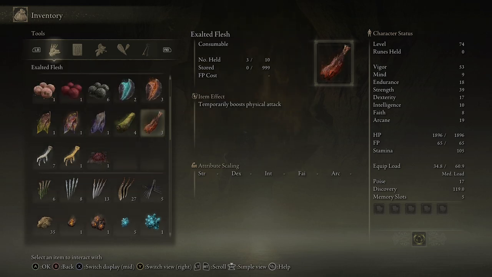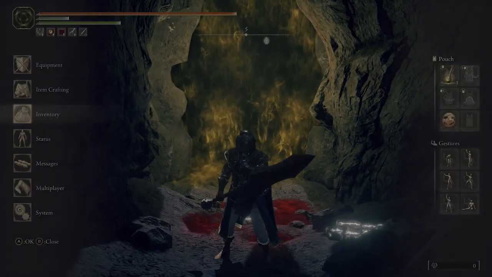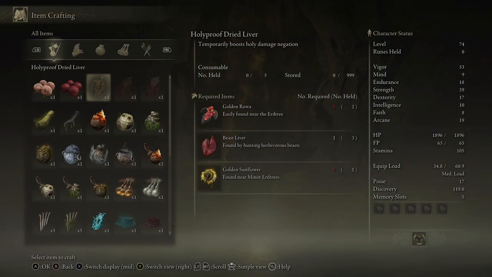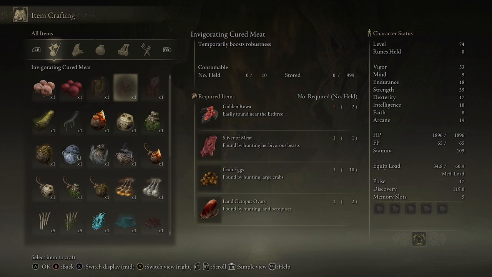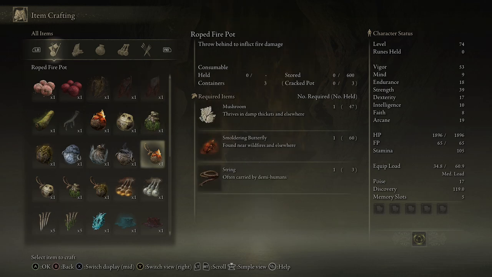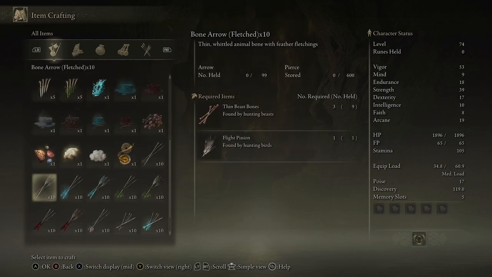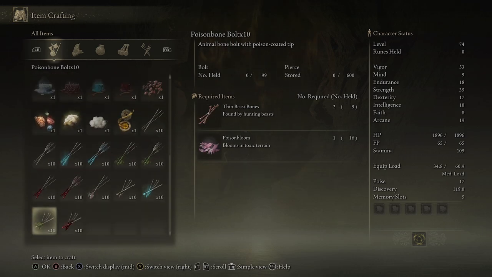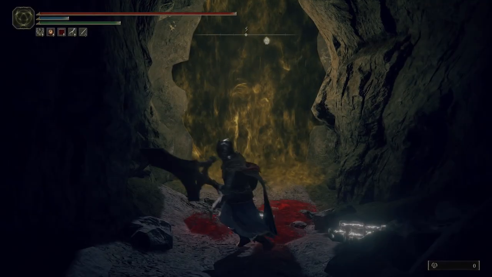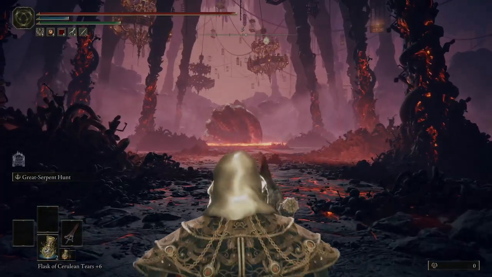Restores HP, poison. I wish I had just something I could craft that would make me more resistant to. We can craft these livers. Stamina recovery. I mean, an arrow is not going to do anything. The whole point of this build is that you're supposed to use this spear for this fight.